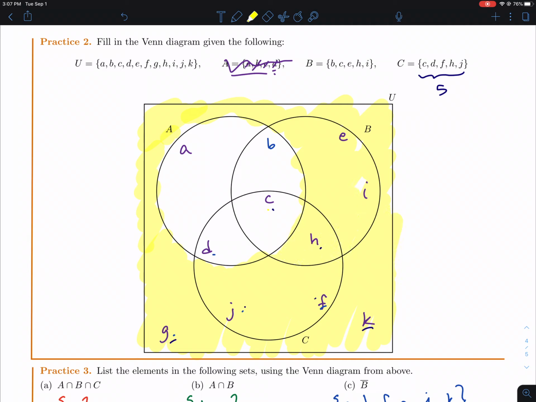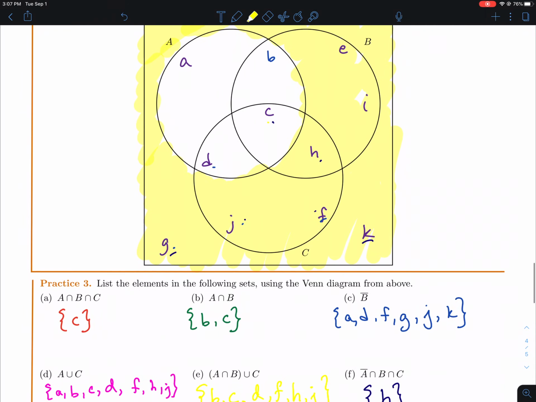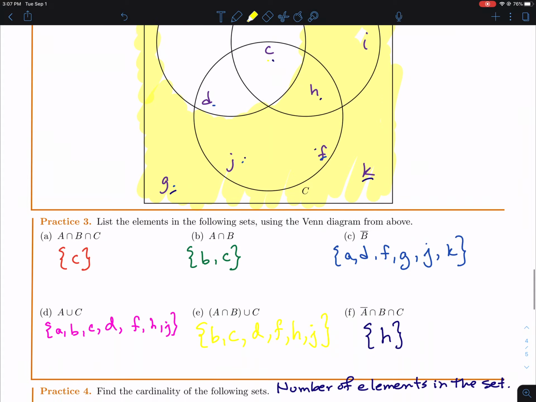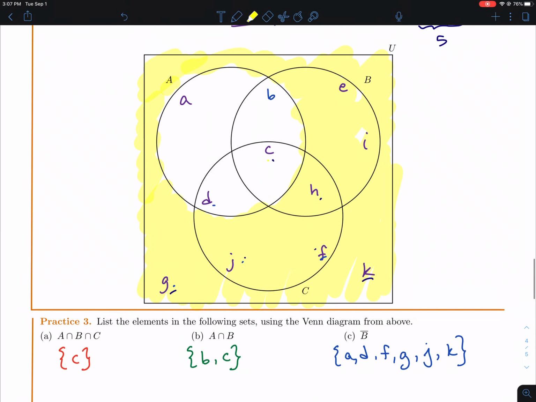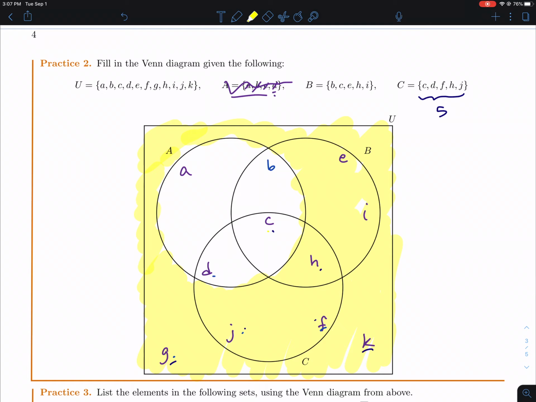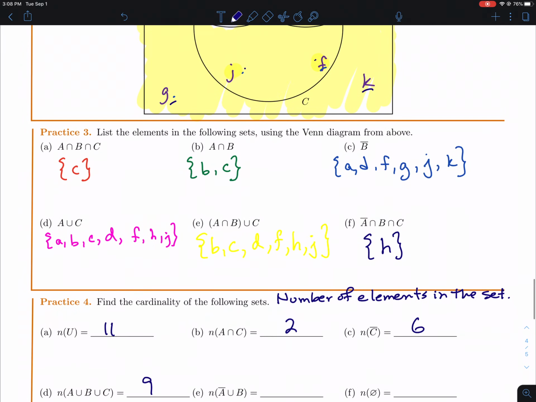So that's A complement. Ignore that little teeny bit that went over there. But then what we're doing is we're adding B to it, so we're adding more stuff in. Even though this part of B and C is in A, we still want to add it in because it's part of B. So now everything in yellow is A complement union B. In this case, we're only missing 2 elements. A and D are the only 2 elements that aren't in the set. So that means we've got 1, 2, 3, 4, 5, 6, 7, 8, 9. So again, we've got 9 elements living in our set.